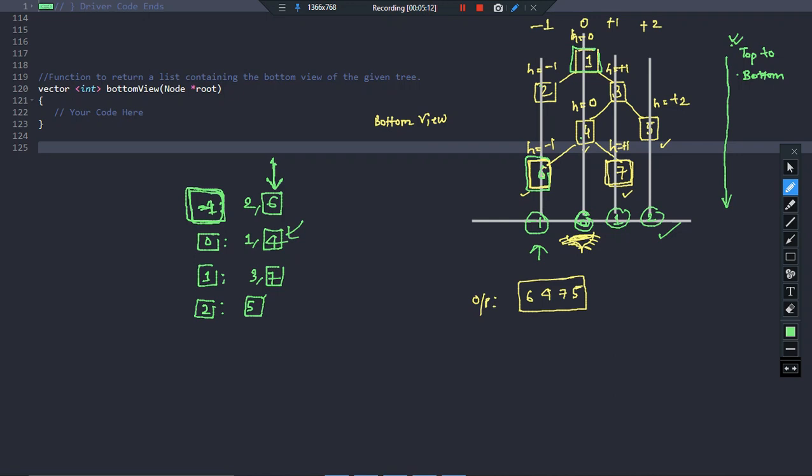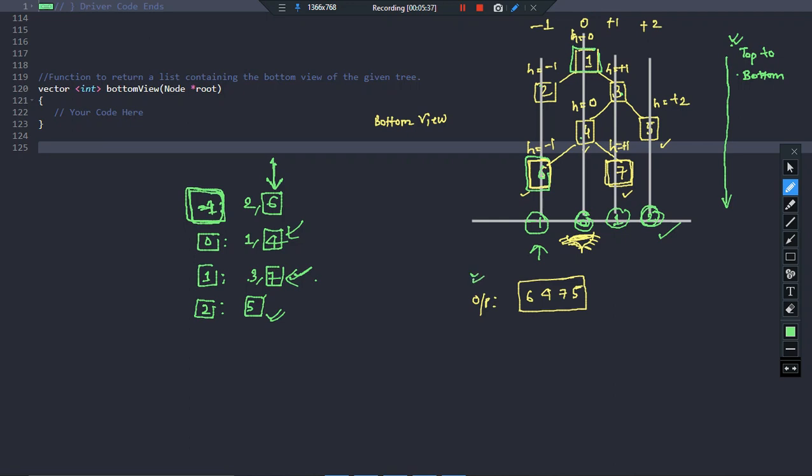Similarly, if you consider point 1, you have node 3, and when you go further down to the next level you will find node 7. So 7 will be picked up as the output from point 1. From point 2 you will get one node, because from every point you get only one node, the node which lies in the lower levels. So from point 1 you pick 7, from 2 you pick only 5. The output will be 6, 4, 7 and 5, as we are expecting.